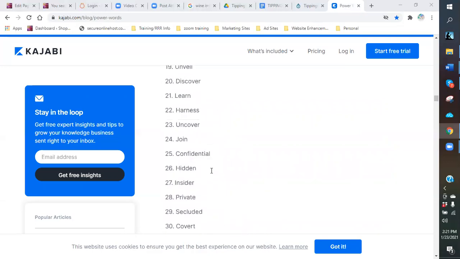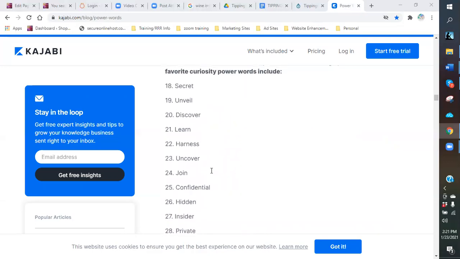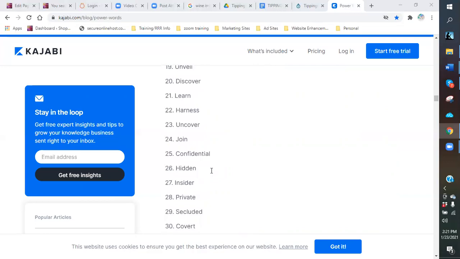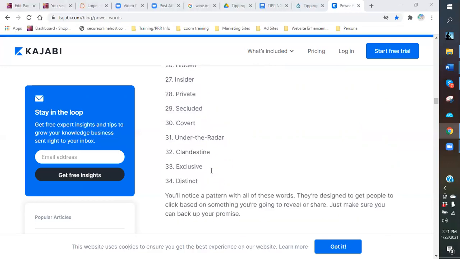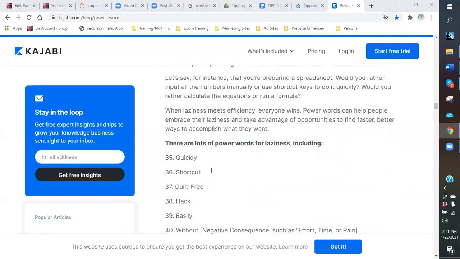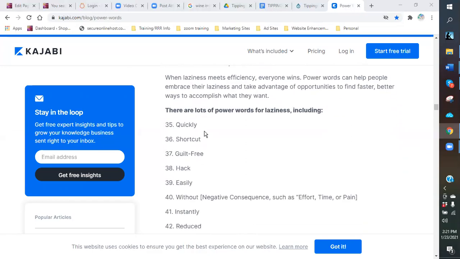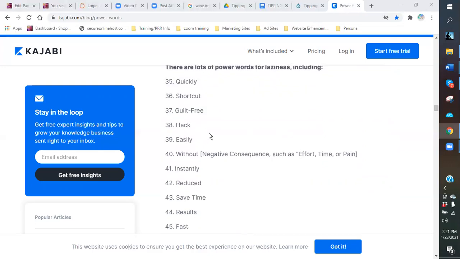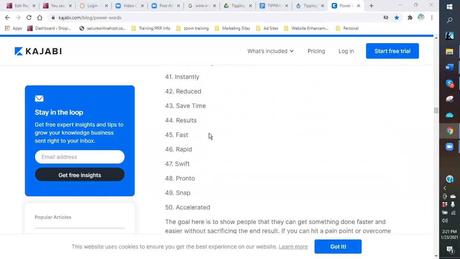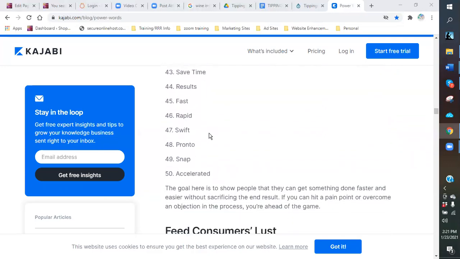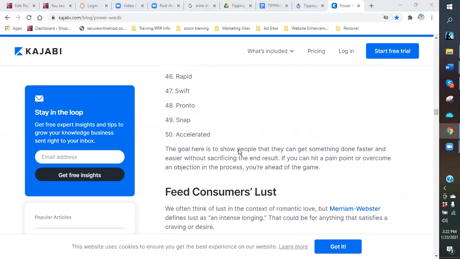I did one yesterday. I wrote it down. Where did I write it down? Here's one for lazy people that don't really want to do a whole lot. Here are words you can use: quick, shortcut, guilt-free, save time, instant, swift, pronto, snap. I use snap a lot of times, but it's related to my brain products.